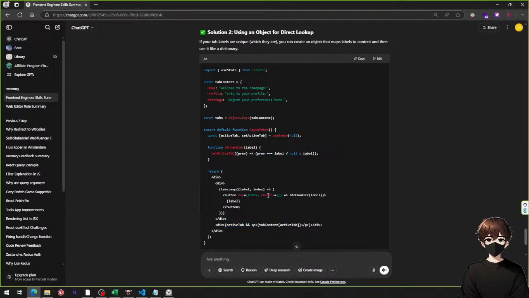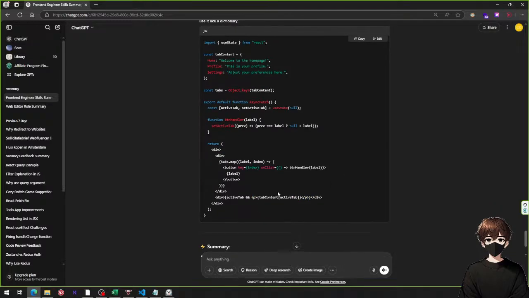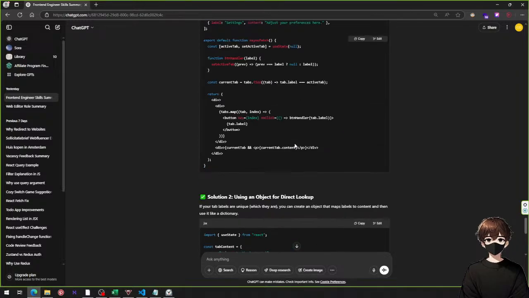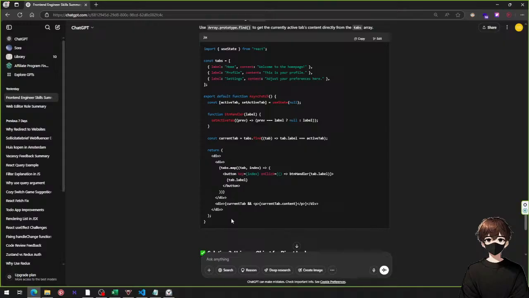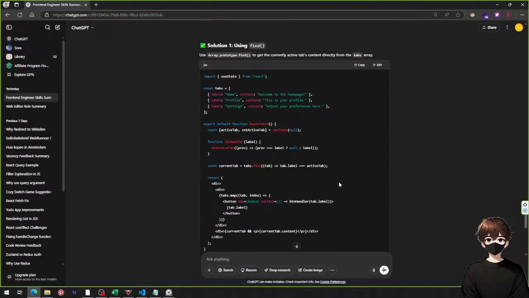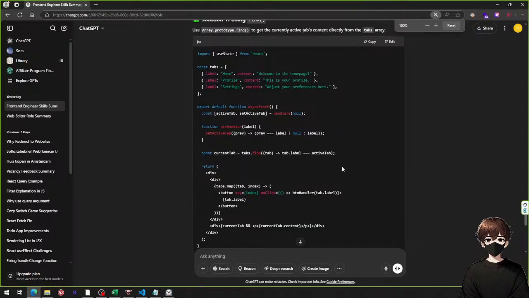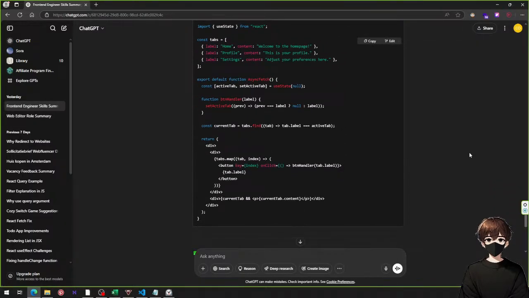Oh, if active tab is true, then show the tab content. I think this one is the most straightforward, but we're using object keys. No, we should stay with this one. I think this is a good one to use, the find button or using switch statements.